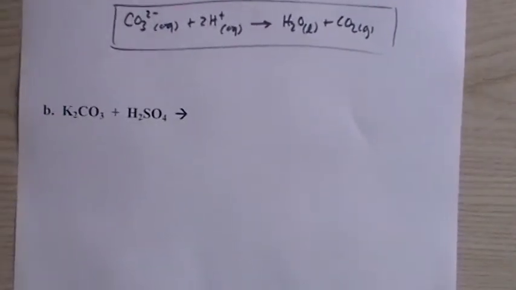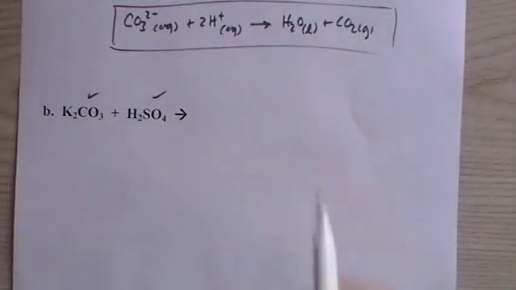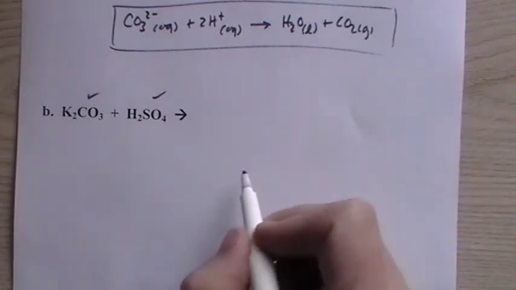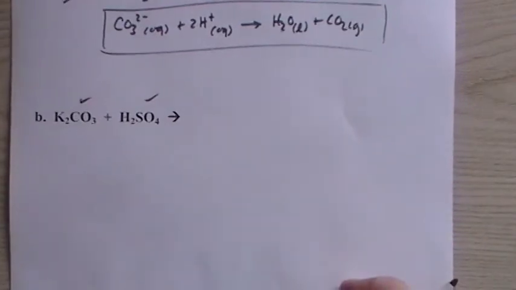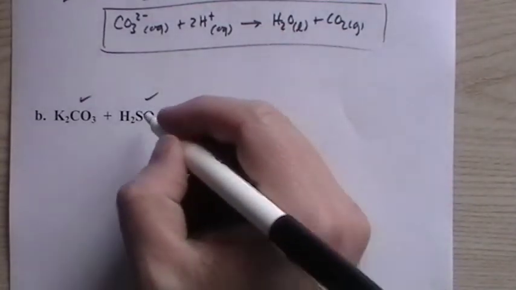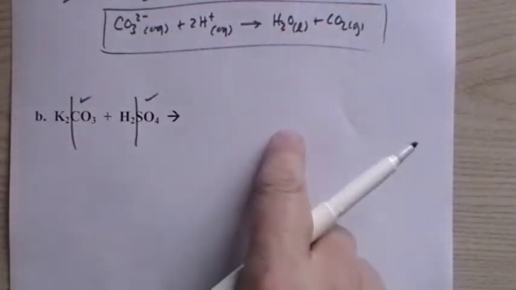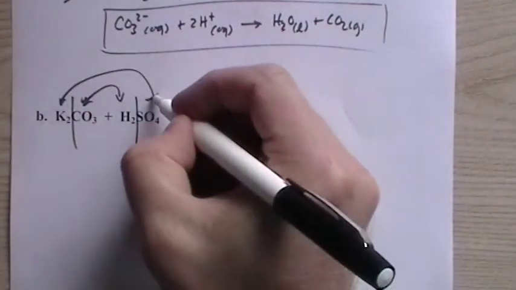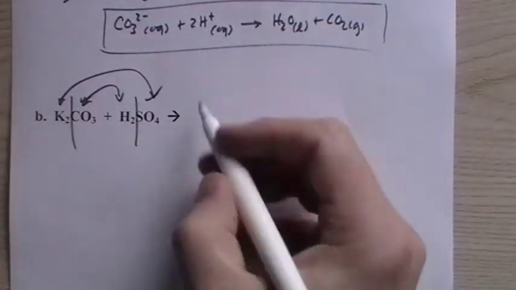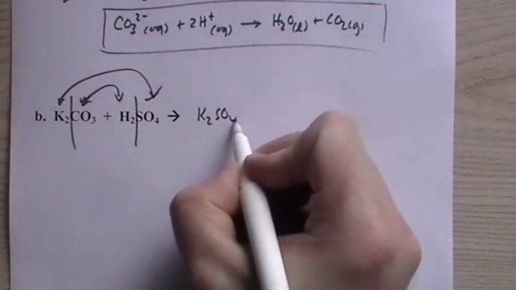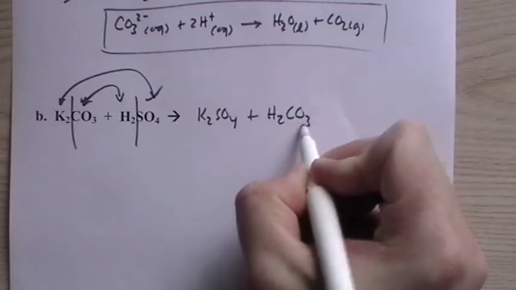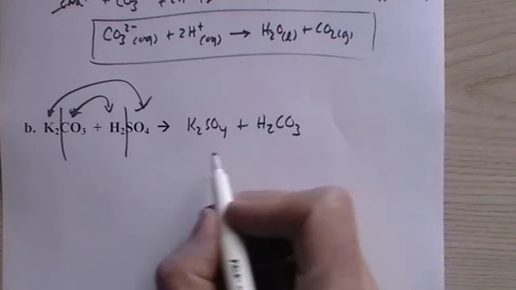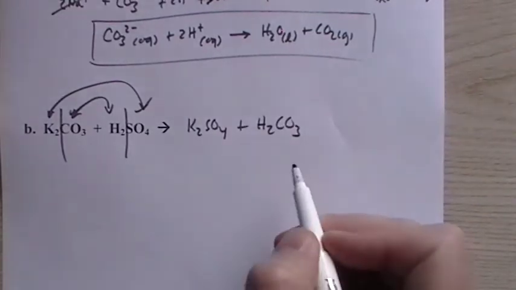Okay, here's another one. We have sulfuric acid, and we have a carbonate, potassium carbonate rather than sodium carbonate. So you know that CO2 and water are going to be 2 of your products. Now, sometimes it's hard for students to see how to go directly into CO2 and water. What I would recommend is, yeah, you can certainly do this switcheroo, switching the partners, and make sure that we have everything that we need here. Yeah, it's 2 and 2, so that's good.